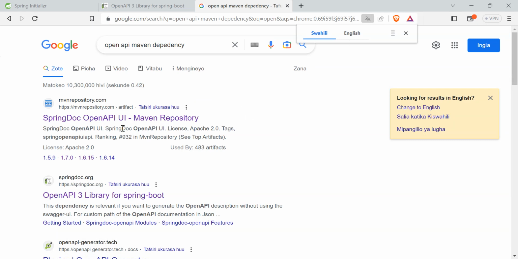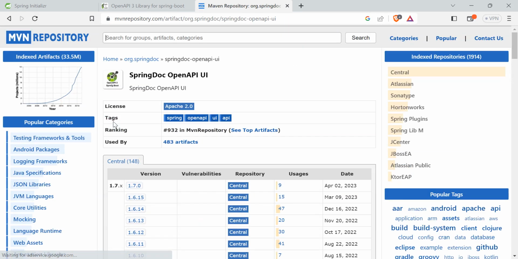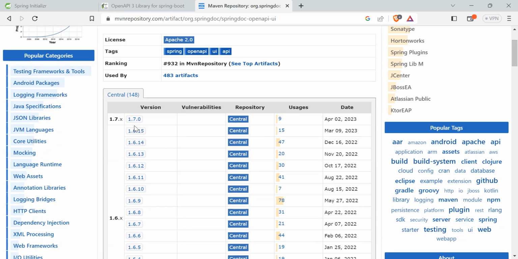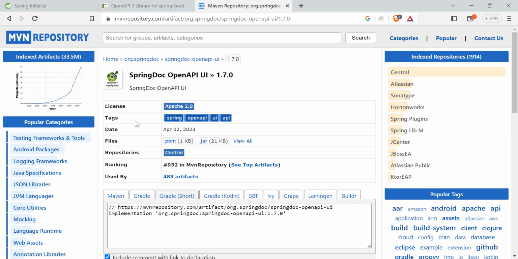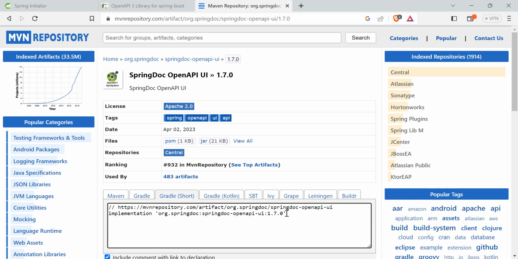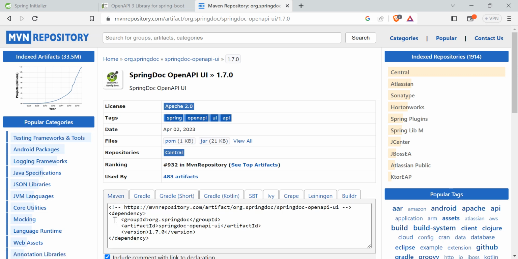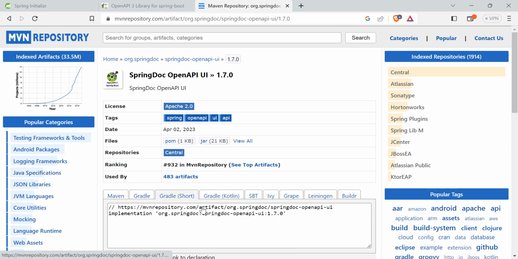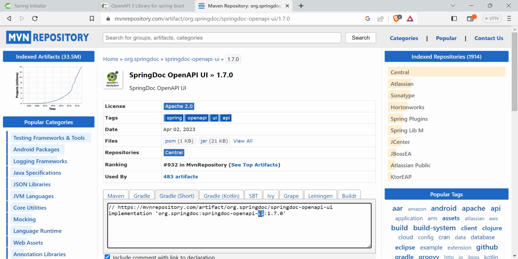So go to that first, and you'll see the different versions which are there. The current version which is there is 1.7. This is the latest release. I'm using Gradle, so I'll just copy this. In case you are using Maven, you just click here, then you'll see this Maven. We are using Gradle. These are the specification for that dependency. After copying all that, then we will come to our code.